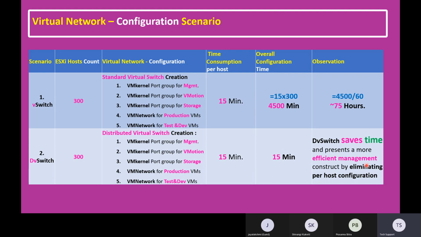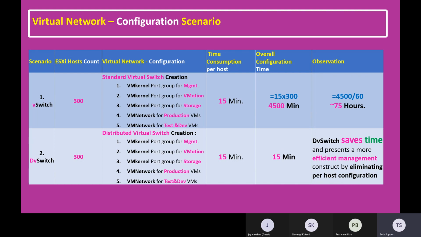This is also an important interview question, and you may get it in the VMware Certified Professional exams. You will get at minimum a few questions on distributed virtual switch. So the key point for distributed virtual switch use cases is mainly to save time and for efficient management by eliminating per host configurations.